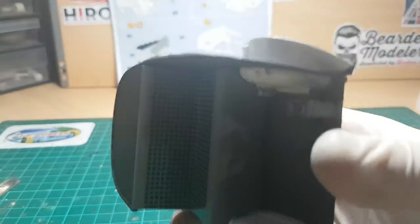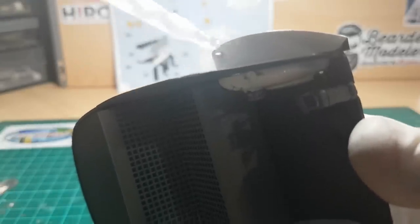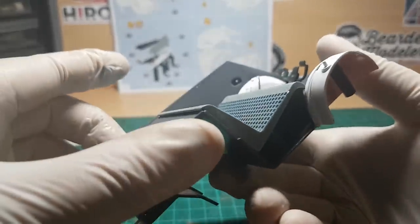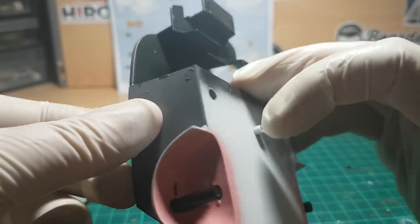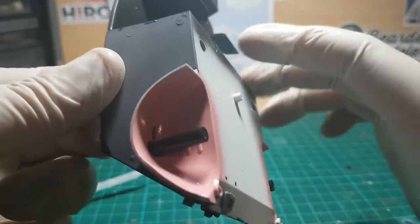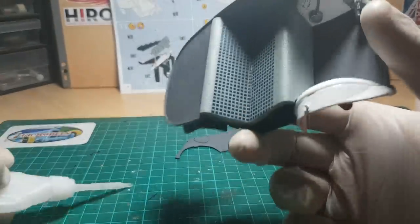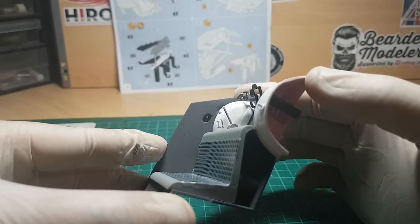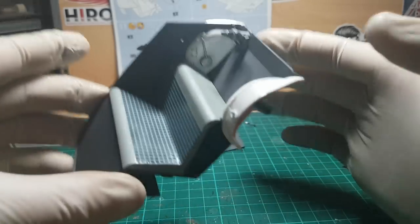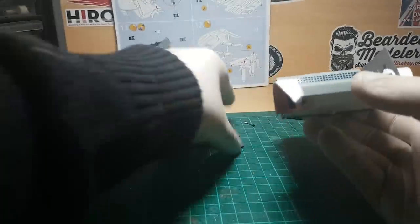I'll tell you what though, this kit does go together really nicely. So, well done, Revell, for building this kit. It's actually a really nice kit. It's also a really nice scale to work in. Don't get me wrong, I like the 1:20 scale, but I do like working in a slightly larger scale. So that's that one. I wish I wasn't shaking as much.